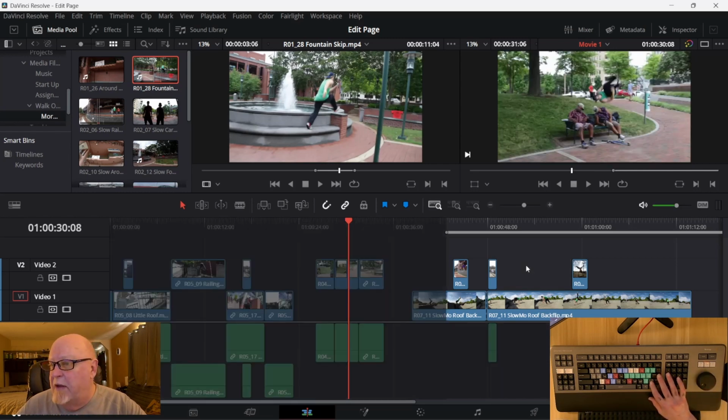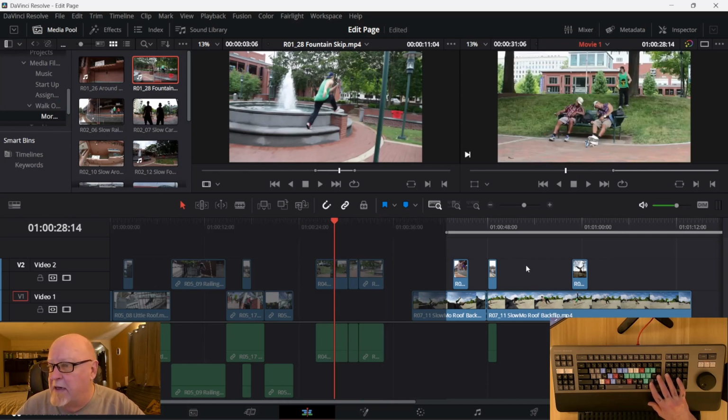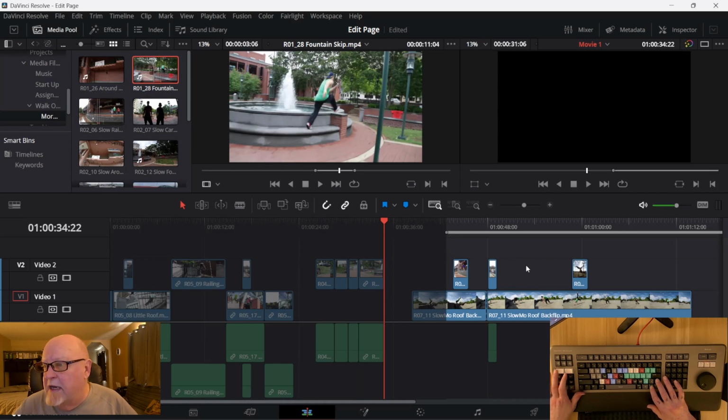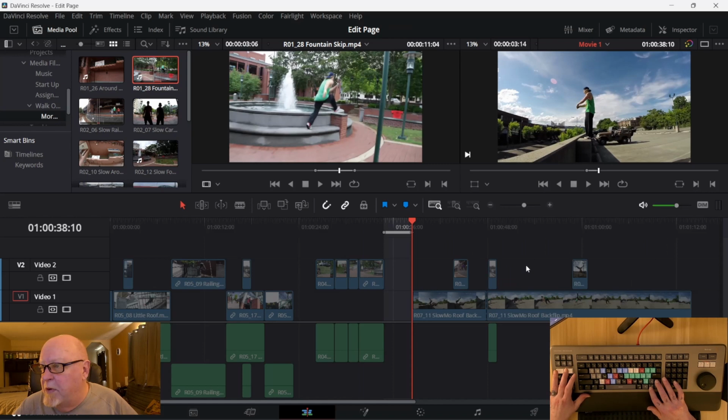If you remember correctly, we can use our up and down arrows that move to the exact next editing point. So up arrow moves back, editing points, it hits right on the money, and the forward arrow moves forward. So from there, we can mark this off with an in key, boom, move forward one, mark it with the out key, boom.